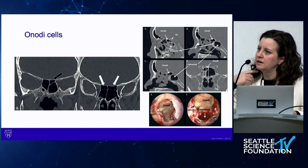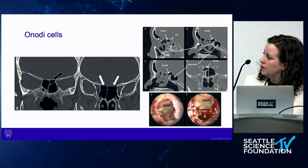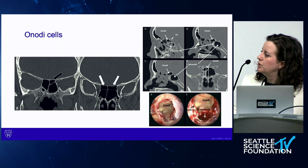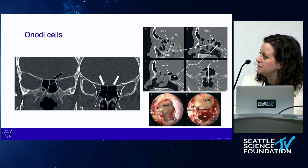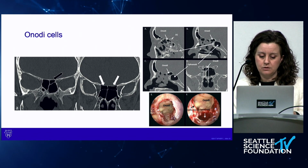Just in the last 47 seconds, I'll briefly talk about some other things to watch for if you're doing sphenoids. Look on your scans for an anode cell or a suprasphenoid ethmoid cell. If you're looking at a coronal view and you see a horizontal septation in your sphenoid, that's likely an anode cell. Look on your sagittal to see if that ethmoid extends above it. Your sphenoid os is going to be lower than you might typically expect because that anode cell makes that sphenoid lower. So look for that os. Again, you might go transnasal to find that.